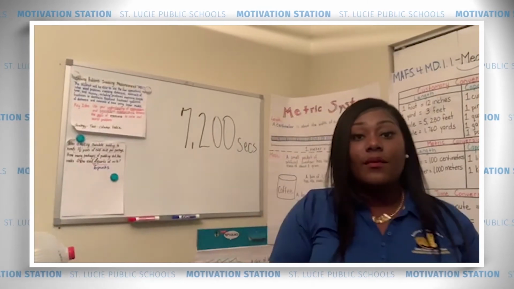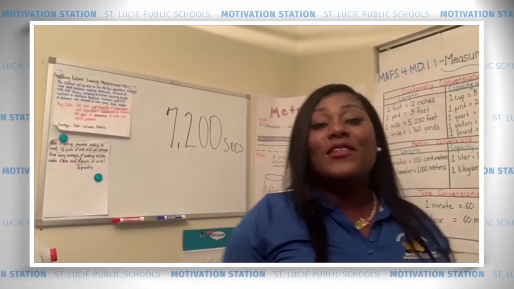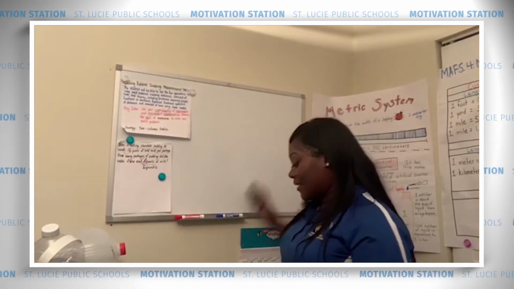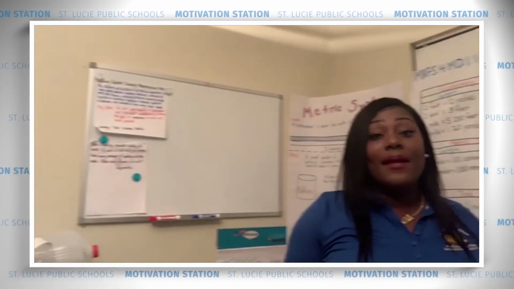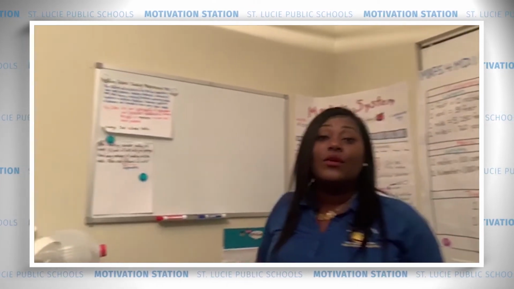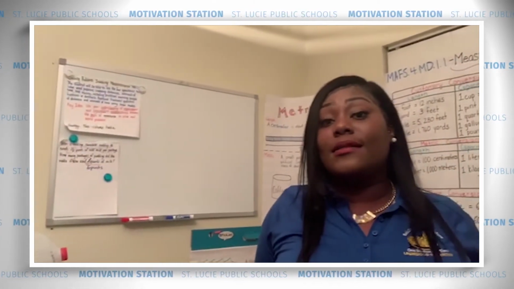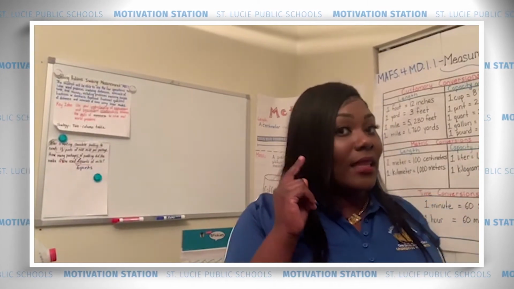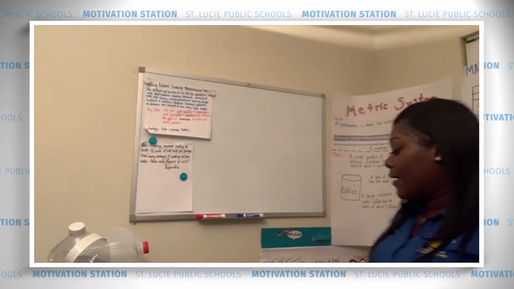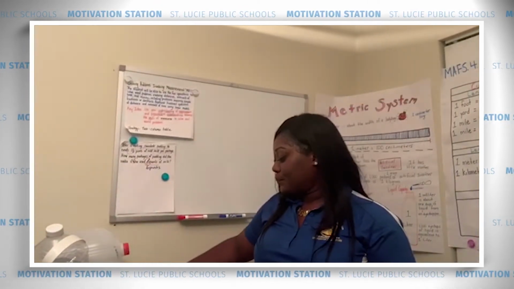Okay? Did you get it right? Of course you did, because you work hard. What strategy did you use? Because you had to take 120 multiplied by 60. Did you use the area model, standard algorithm? Did you use partial product? Or maybe you know how to use the lattice. All right, interesting. Let's go ahead and move into our lesson for today.